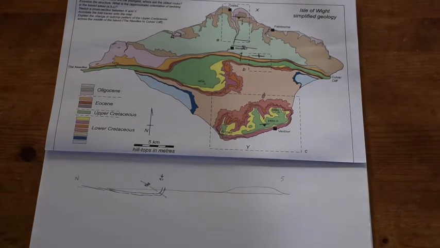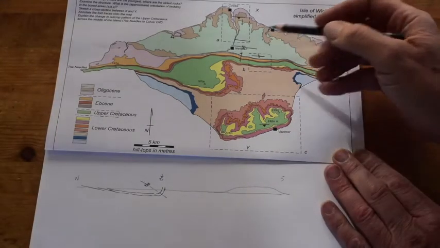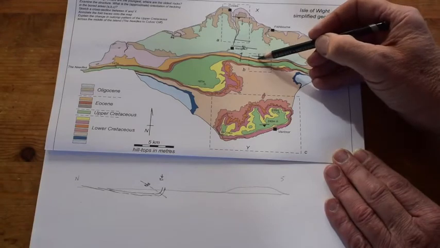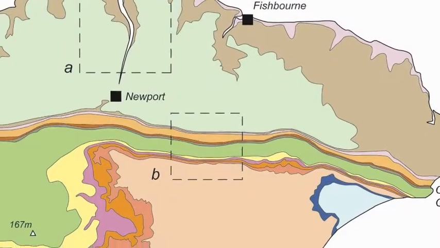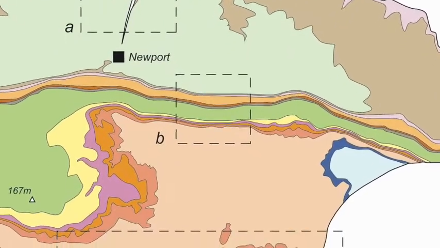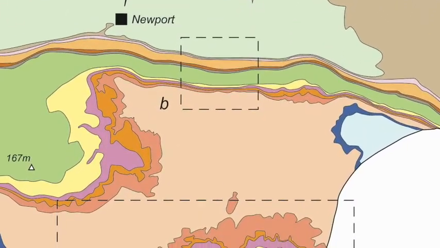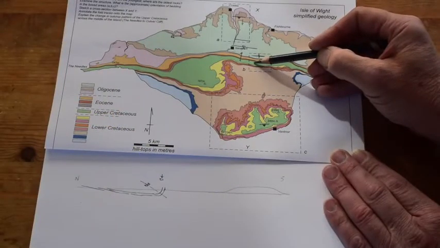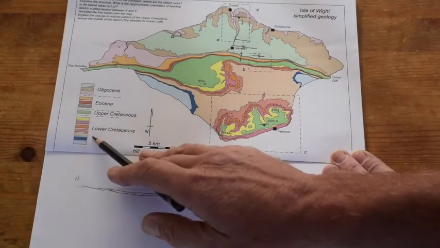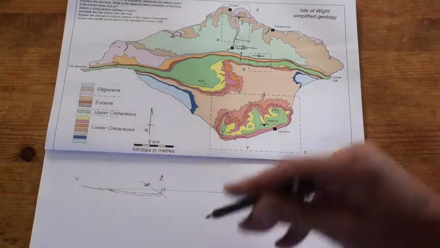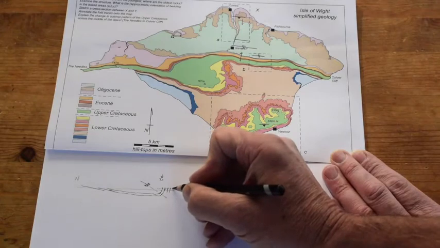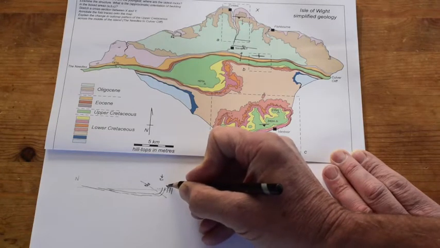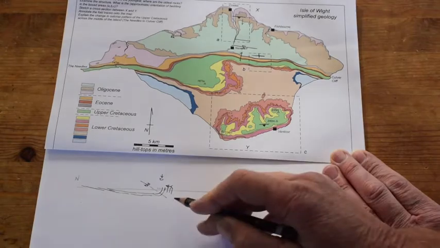So let's continue the cross section south. We've crossed through this steep limb and we go through into the upper Cretaceous. As we come across this area marked with the box B, we're still very steep and we're still moving down stratigraphic section into these lower Cretaceous rocks here. So this section in here consists of a package of rocks that all are steep and young into the syncline in that direction there.